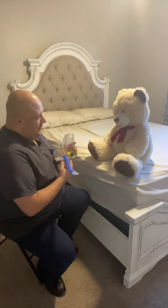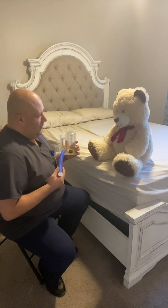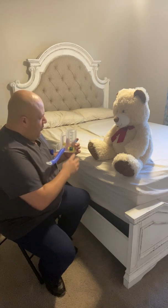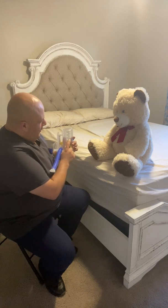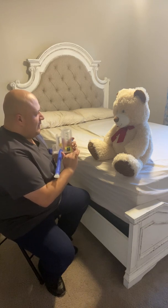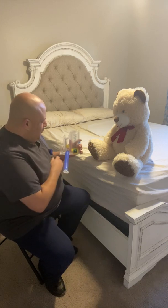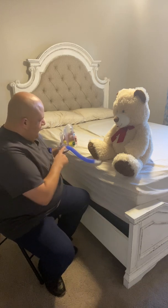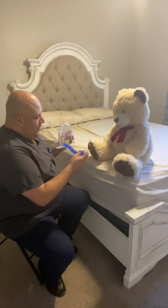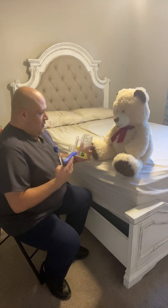So this device, like I said, the respiratory therapist or your doctor will give it to you, and they will manage how much they're going to have you practice to reach by using a scale. They will put in your height and your age, and this will tell them how much to do. So you want to, like I said, connect this piece, and you want to sit at the edge of the bed or the chair, and you want to sit up straight.